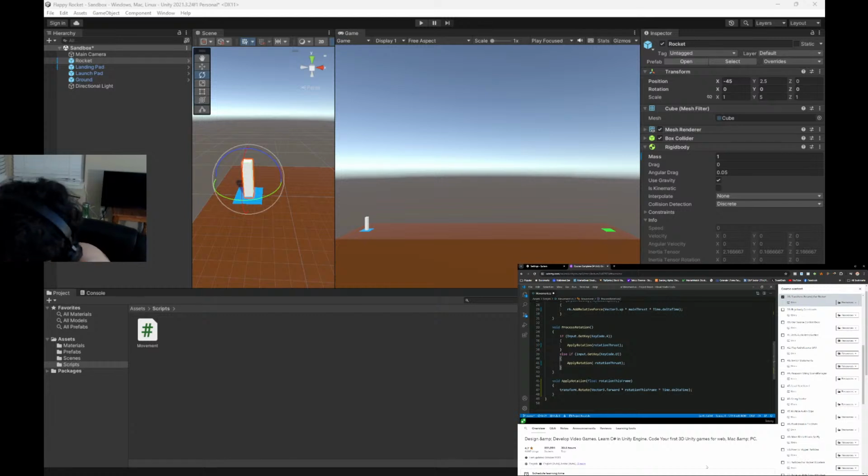Okay. So apply rotation takes in the rotation this frame as the argument. The argument is what it's processing based on what we press on the keyboard, right? So we're gonna use the process rotation in the update. That's what calls it frame by frame. Okay, those are the two methods that trigger it. So A and D trigger process rotation, and then the space triggers process thrust.